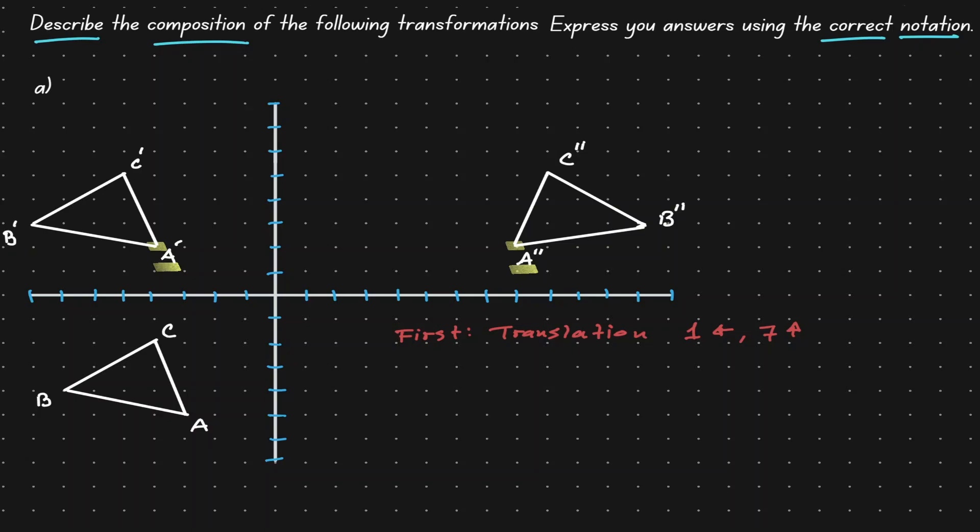Notice that we also have that scenario with B'. B' is on the left, and then after some transformation which we do not know, it changed its location to the right-hand side of the triangle. Whenever we notice this, this is a clear indicator that there was some kind of reflection.